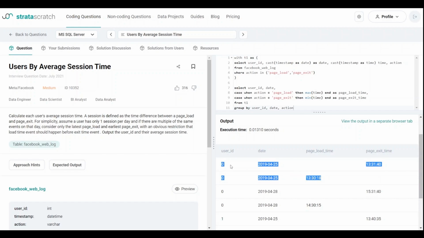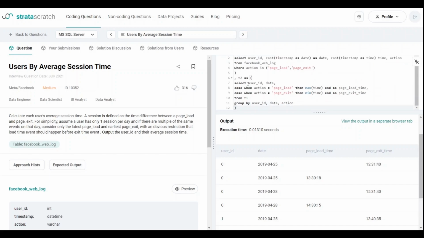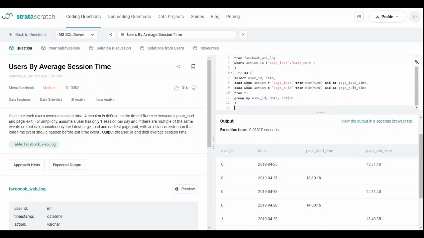So what we can do is a group by on user ID and date again. Let's put this into a T2. I'm breaking this into multiple steps so that you guys can understand.